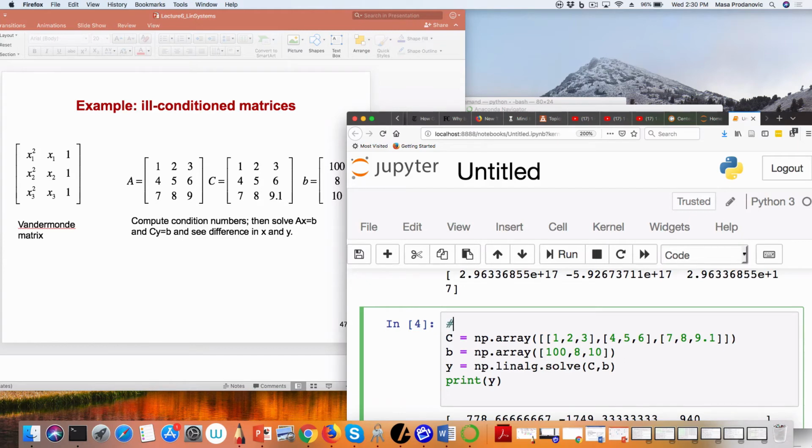Okay. So the solution shouldn't behave that badly. Okay? That is an ill-conditioned matrix.